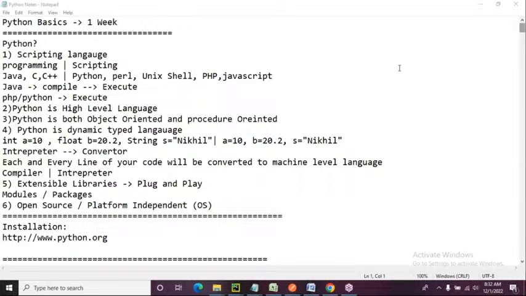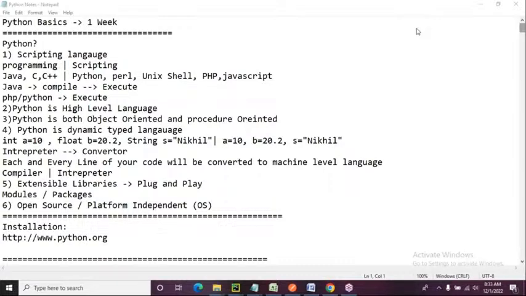The reason is that the code you write in Python is easy, more high level, and easier for the user to understand. It is easy for everyone to code because you directly execute the code, you don't compile it, and you don't have a lot of other dependencies that other languages have. If you see Java, if you miss a small semicolon, it gives a syntax error. But in Python there are no such restrictions. There is no restriction of using a semicolon as mandatory. If you use a semicolon, that's okay. If you don't use it, it's also okay.